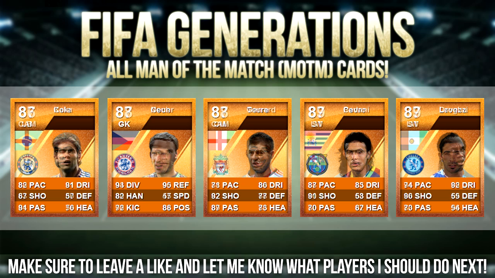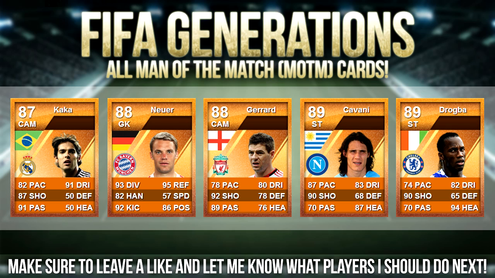And then onto the final, or second last page of FIFA 12 cards. We've got Kaka, who was the very first man of the match card, and he looked pretty decent as an 87 rated card. Manuel Neuer, another very big name player, 88 rated on him.